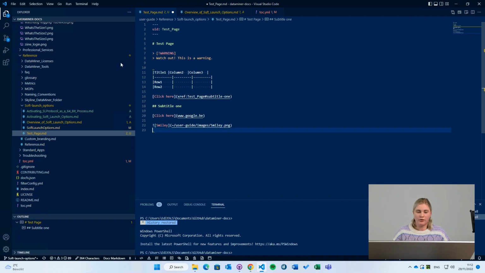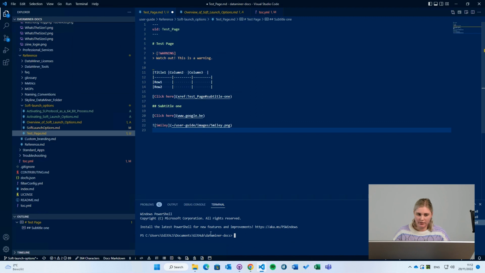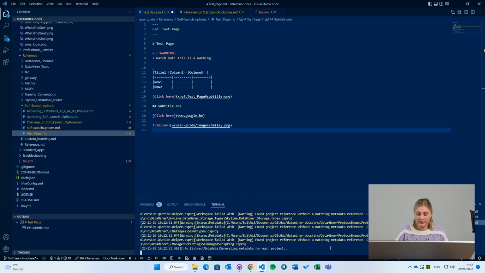Next, we want to open up a new terminal. To do so, we go to Terminal, we click New Terminal, and as you can see, now you can start typing over here. If this is the first time you are making a local build today, then you have to type in docfx metadata -f. Click Enter, and what this will do is prepare your local host to create a build. Eventually you should end up with 5 warnings. This is completely normal. If you have no warnings, that's fine as well. But remember that in my case, I always get 5 warnings, so it's nothing to panic about.